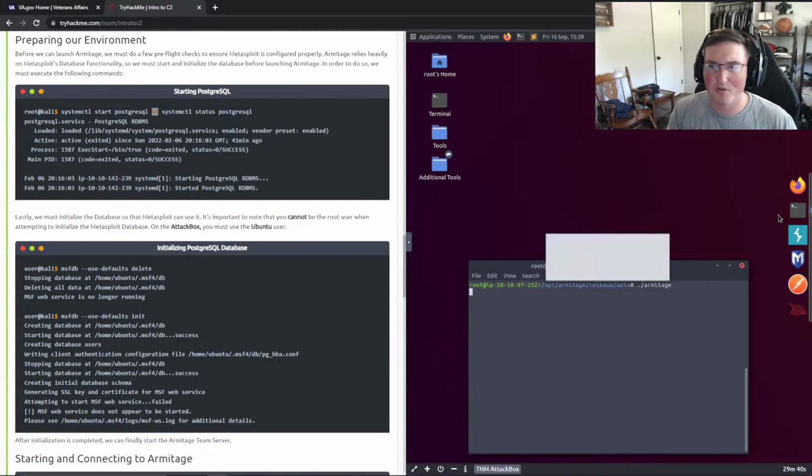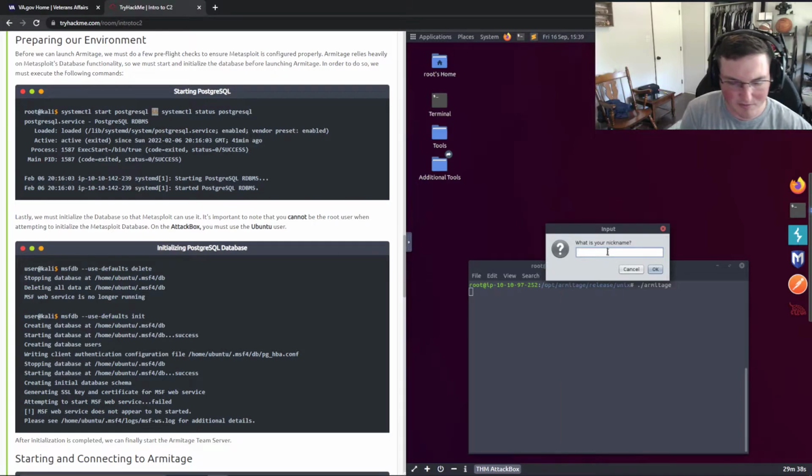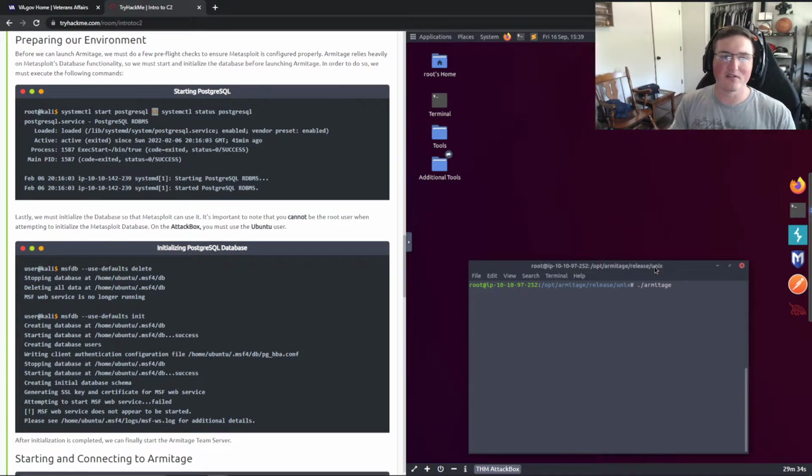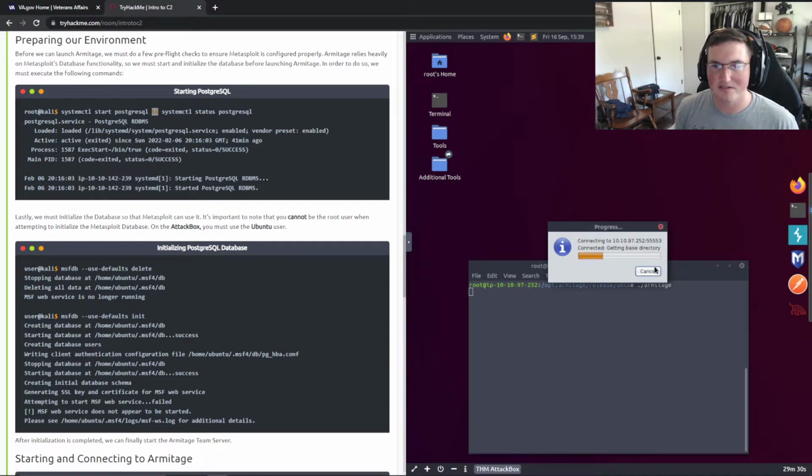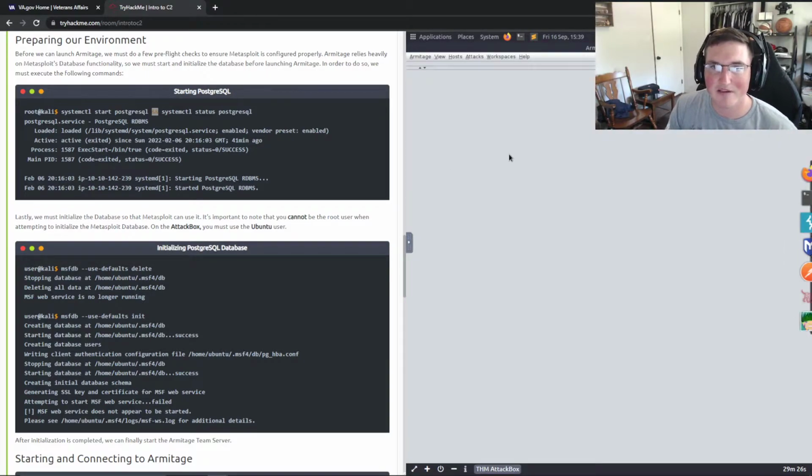And you would notice this on the logs too. So what's your nickname? We'll say Stuffy. And this is just a nickname because it's going to keep in the logs who logged in. You don't obviously use your real name here if you were doing this in a bad way. Even on a pen test, I wouldn't put my real name. And you can see I'm logged in. So it didn't do it this time because I've already connected on this machine before.